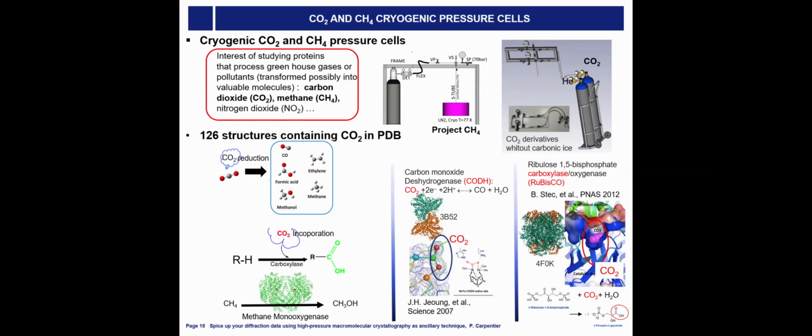Alexander Mingus here, HSU Düsseldorf. I have a question regarding the methane cell you're developing. First of all, is it difficult to do that? And would it be feasible to infuse, for example, ethylene into your protein? Sorry, what is difficult? Is it very different from the CO2 cell, for example? For methane, you say? Yeah, the methane cell. And is it possible, for example, to use it also for ethylene infusion?